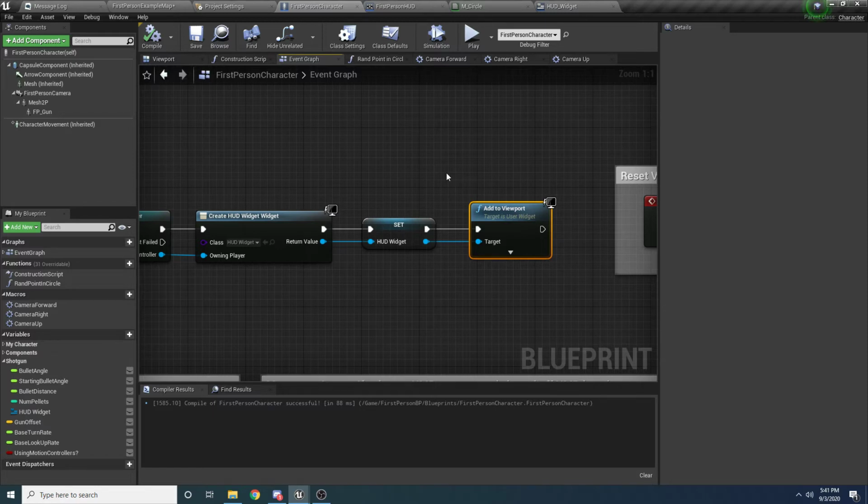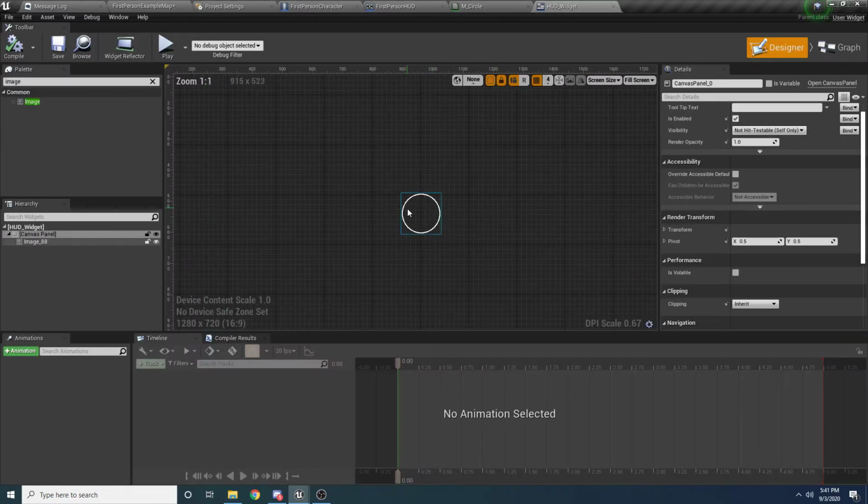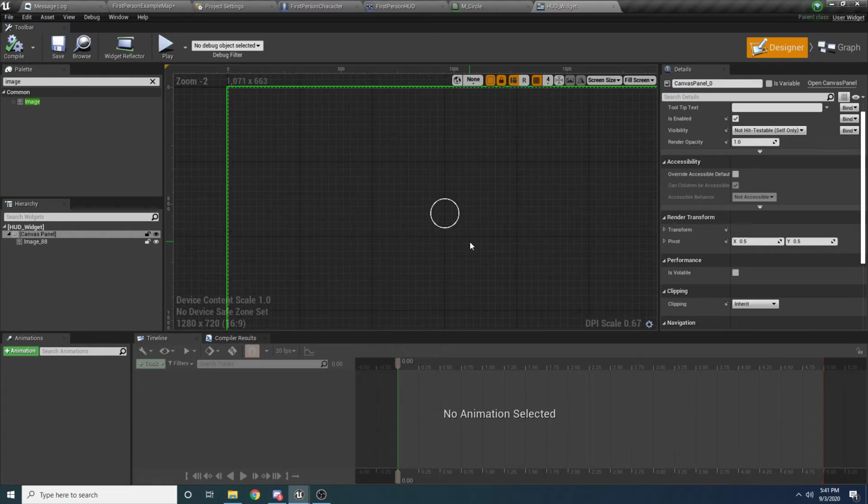So the next thing we need to do is start writing the code inside of our HUD widget so that this circle updates to be the correct size. Now, there's one thing we need to do that's really important here, is we need to adjust the DPI scaling so that the DPI does not automatically scale our widget.